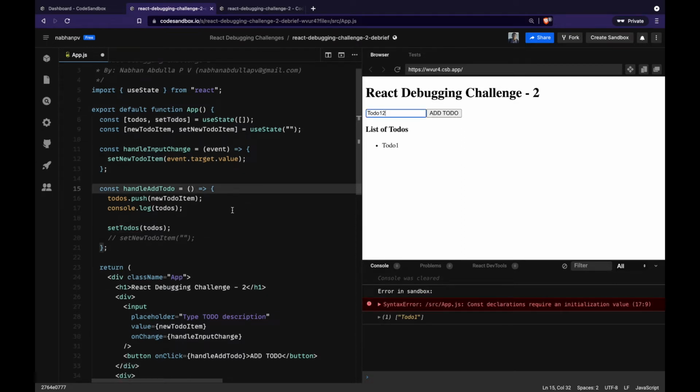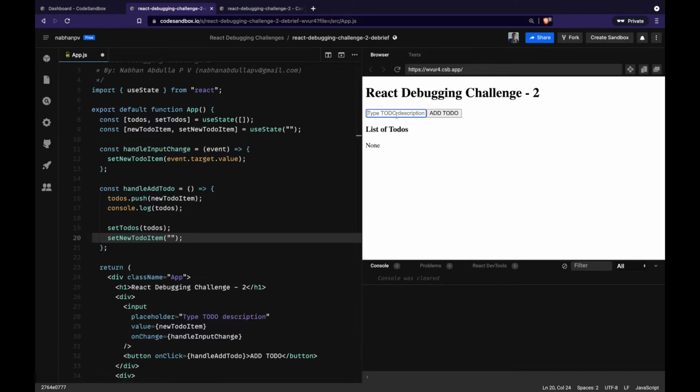Let's try to validate our hypothesis here: the array is getting updated, but the setTodos call makes the state update without triggering a re-render of the component, right? So we'll do something just to verify that setTodos is not re-rendering the component. We'll cause a re-render of the component by updating another state. We have this new to-do item state; we'll just reset it to make it empty when the button is clicked. Now let's try to refresh it, and let me type to-do 1 again, and this time you will see that the array is printed again, just like earlier. It's the updated array.